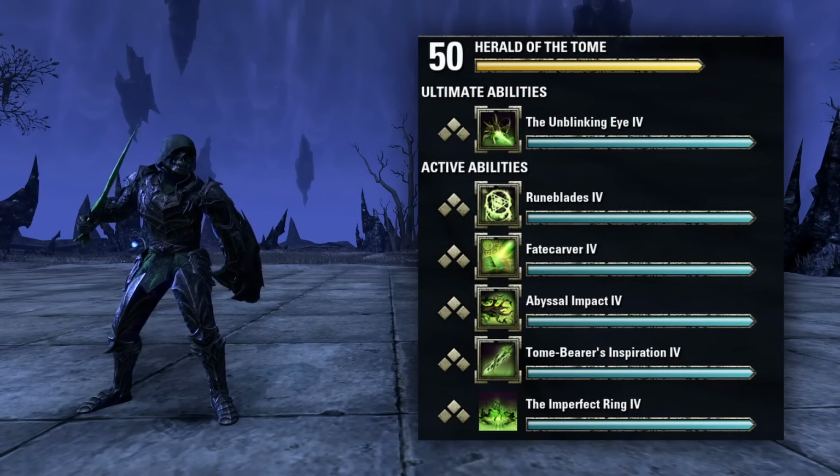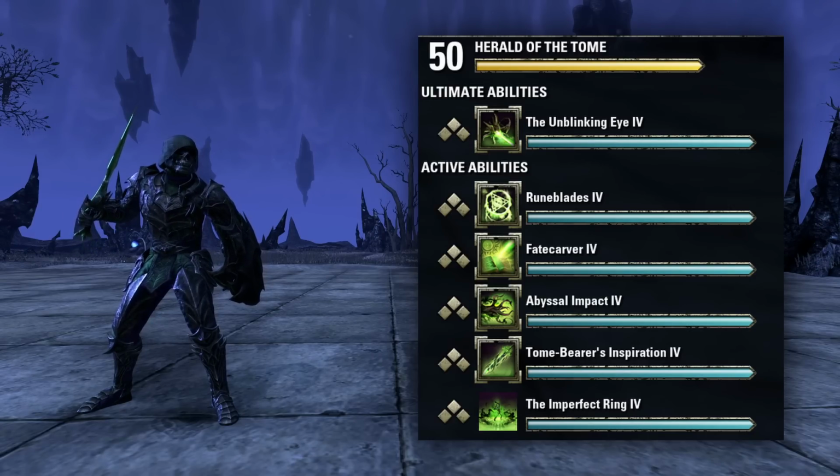And now the last skill tree, the DPS one, Herald of the Tome. Once again, I'm not going to describe all abilities, I'm only going to talk about the ones that can be, in my opinion, useful for a tank.